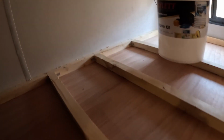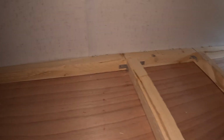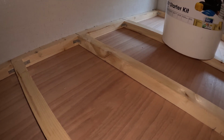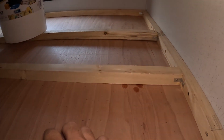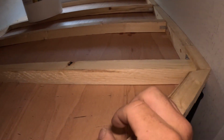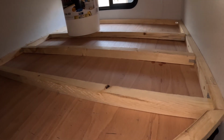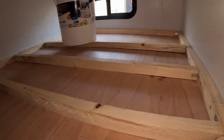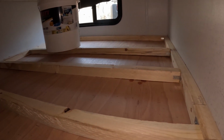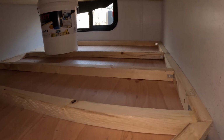All right, got all my brackets in. Let me give you some light here. Got all my brackets in. That was kind of a pain, I'm not gonna lie. You can see I'm sweating a little bit, but they're in. I don't know if they're gonna do what I want them to do, or if they're even gonna make a difference, but I figured I might as well add them in here while I've got this all taken apart.